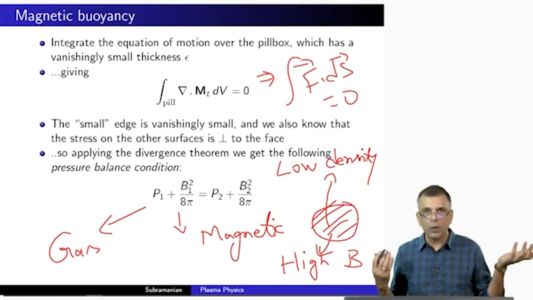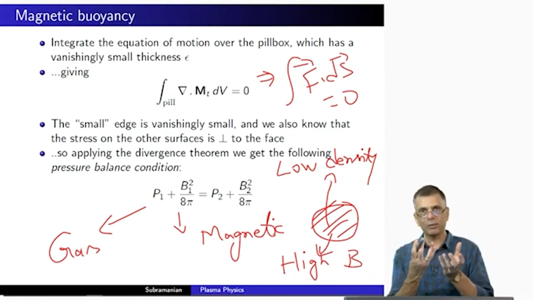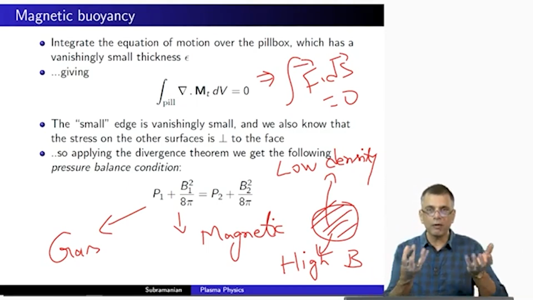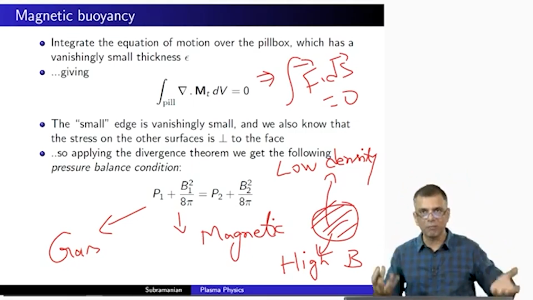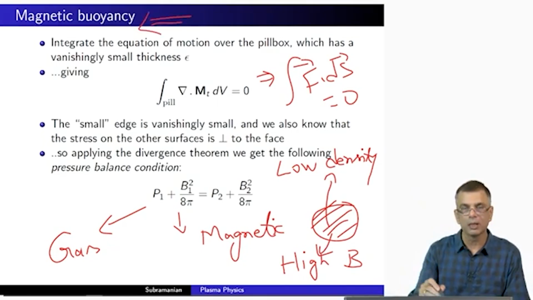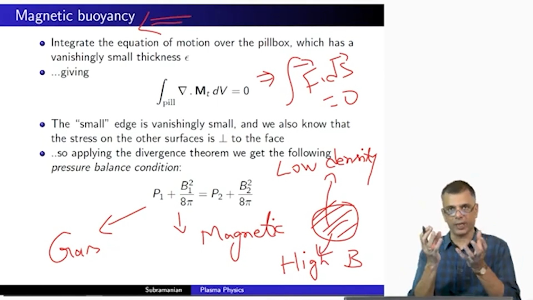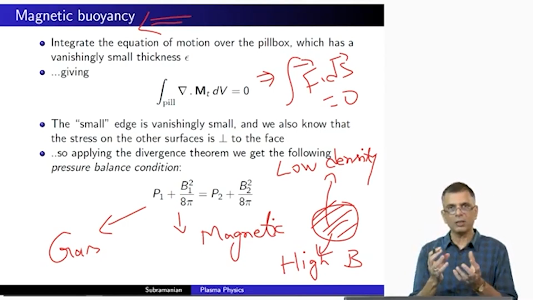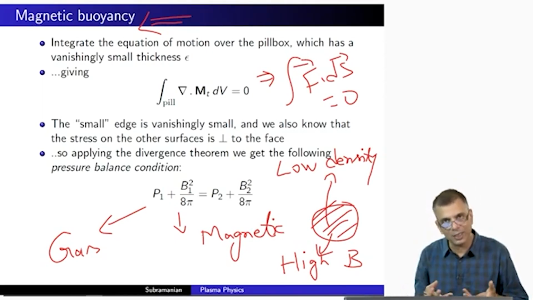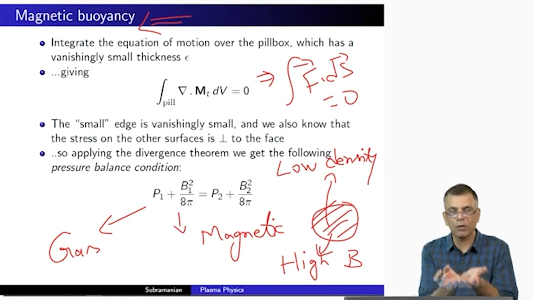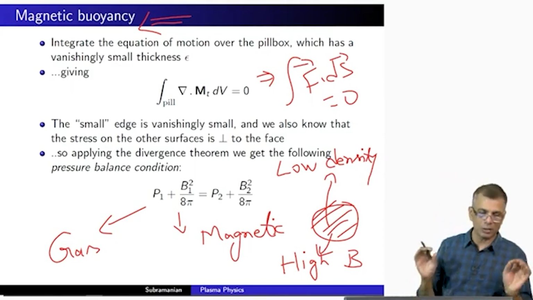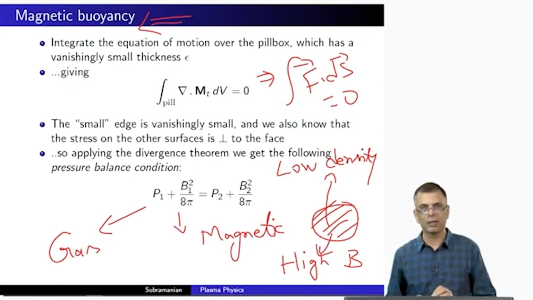And what does an element with low density do? It's acted upon by buoyant forces, right? It floats to the surface because of buoyancy, and that is what magnetic buoyancy is all about. This flux tube is buoyant. Because you have high magnetic fields, you have low gas density, and because there is low gas density, this bundle of magnetic fields floats upwards. It's subject to buoyant forces. And so this is the central idea behind magnetic buoyancy.